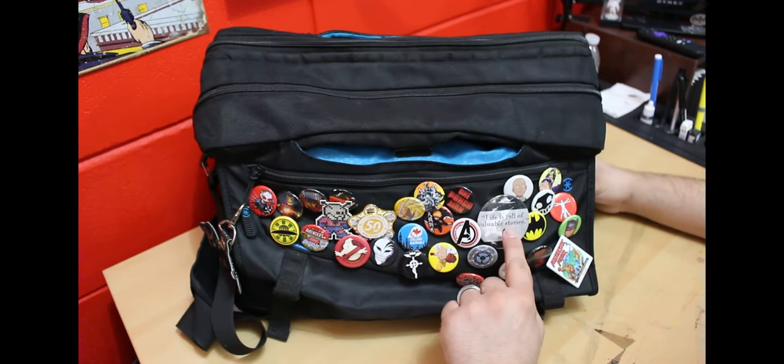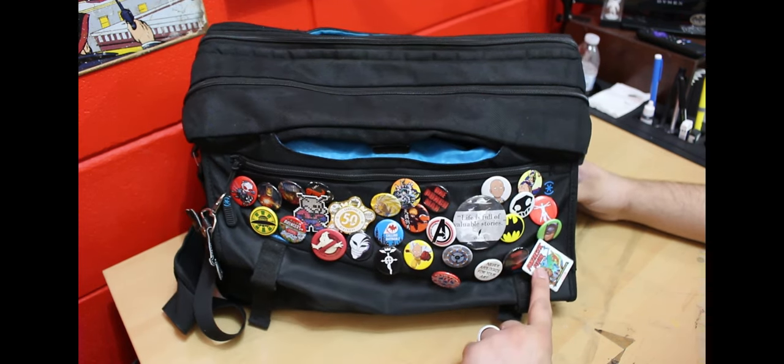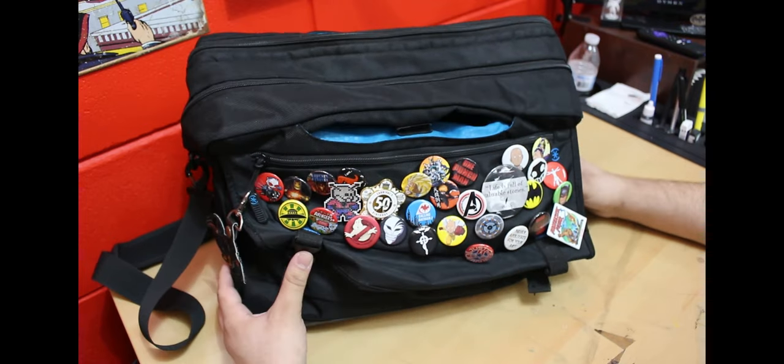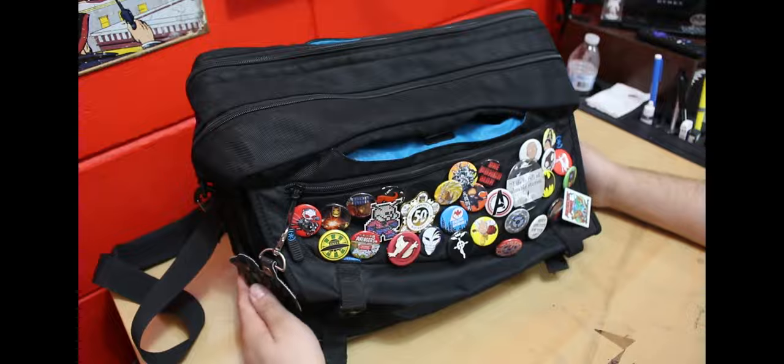This was cool. I actually found this at PCC and I thought this was really nice. This carnival one, again, I got on my honeymoon. I absolutely love it. And then this one here, I got at a comic shop for free. So just a bunch of random pins just to express myself. Absolutely love how this looks, and I can always remove them if I want to be a little more professional, but let's be honest, I'm not professional.